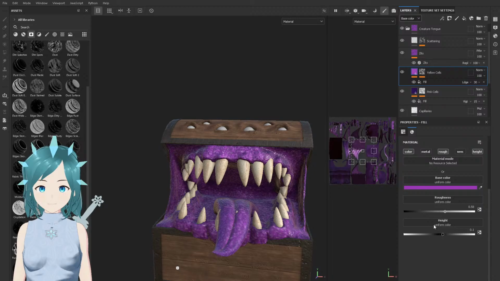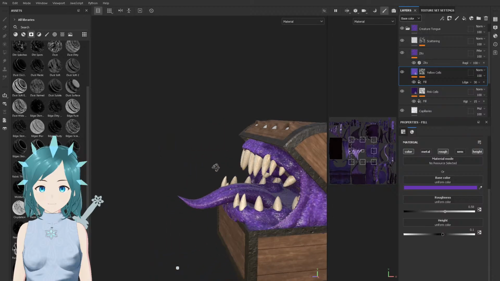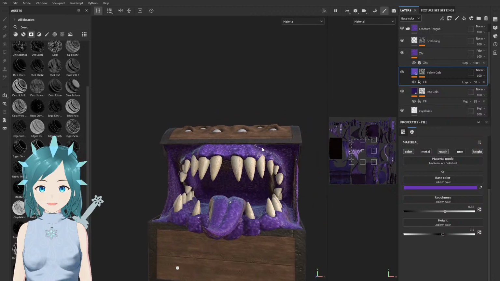Looks bad. Yeah, the pink actually does look better, doesn't it?